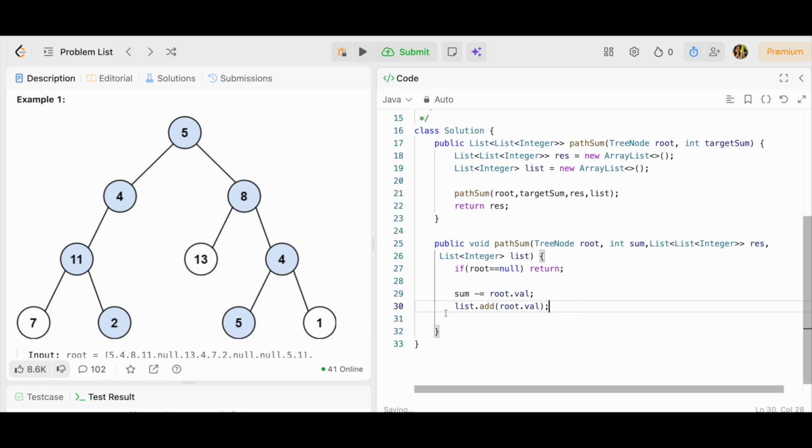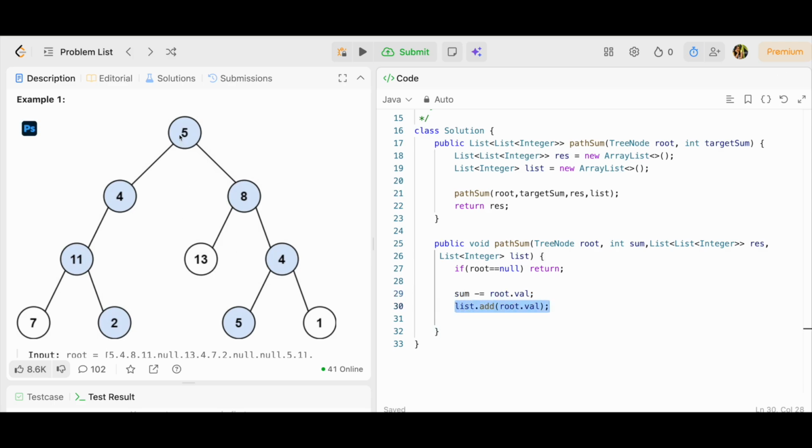Now you'll ask, how can we blindly just add this value? What if it does not sum up to 0? What if we are blindly subtracting and it will never sum up to 0? For example, what if we go to 5, then 8, then 13? What happens in that case?